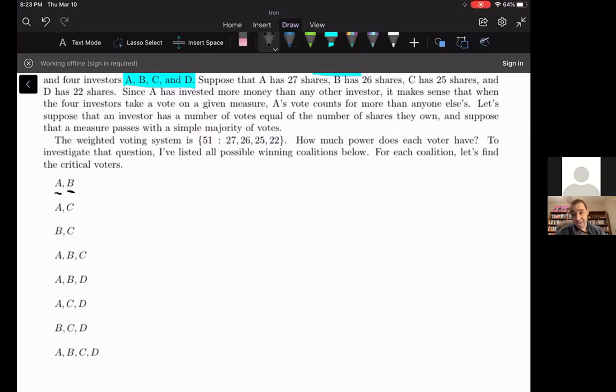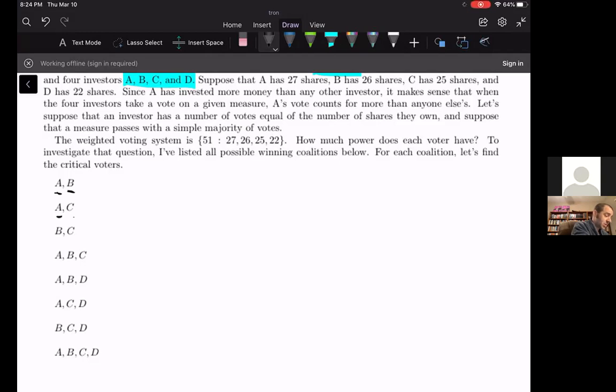If you remove A, B doesn't pass. If you remove B, A doesn't pass. So if you remove either voter, the resulting coalition is no longer winning. So A individually matters here. A is necessary individually, as is B. So if A and B team up, B cannot afford to make A angry, and vice versa. A and B are both individually necessary.